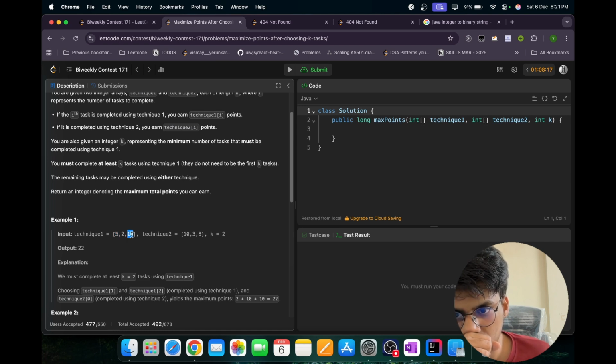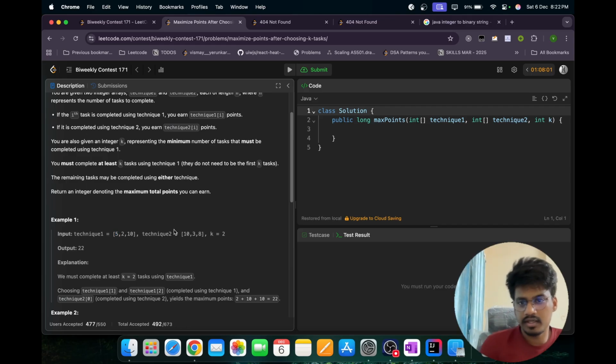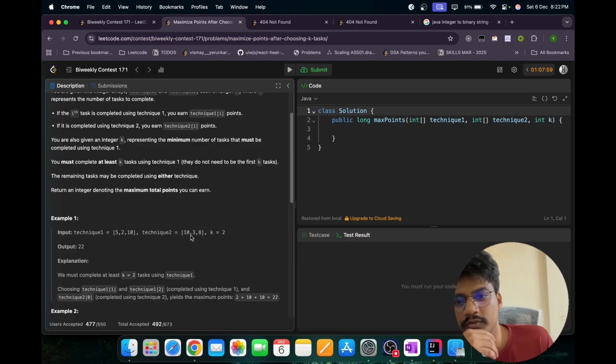We took the two using technique1, so it is 15, and from the remaining let's take one, which is this. Okay, but we have already taken 5. Okay, interesting. So we are only left with this. Okay, interesting.